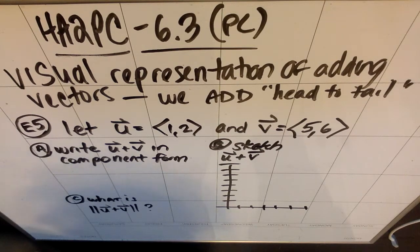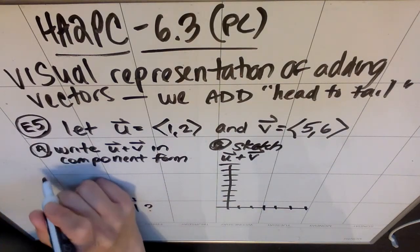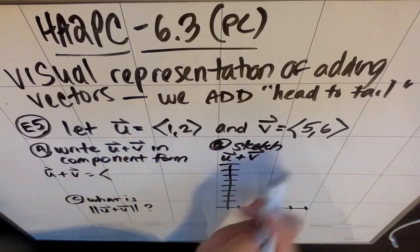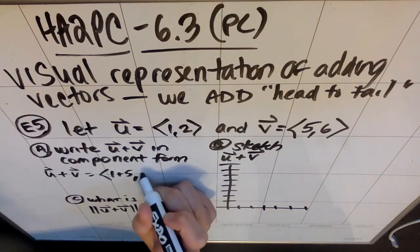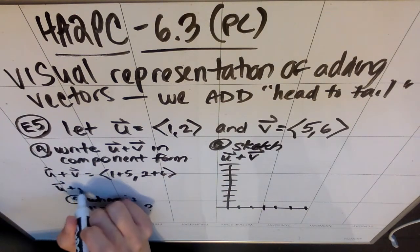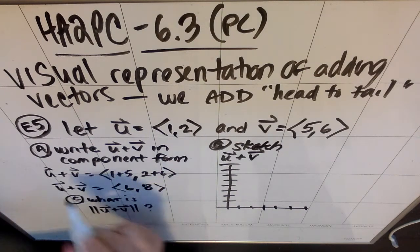So part A, we're given this u, which is <1, 2>, and we're given this vector v, which is <5, 6>. And we are asked to write u plus v in component form. So that's back to example 3 and example 4. It's going to be the sum of the horizontal components, which is 1 plus 5, comma, the sum of the vertical components, which is 2 plus 6. So u plus v in component form is <6, 8>. Okay, so that's the answer to part A.